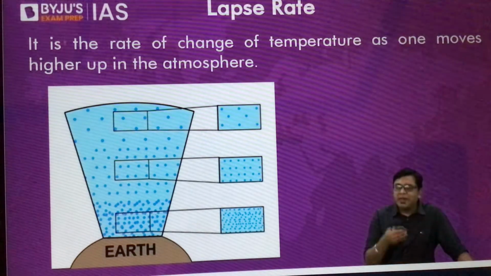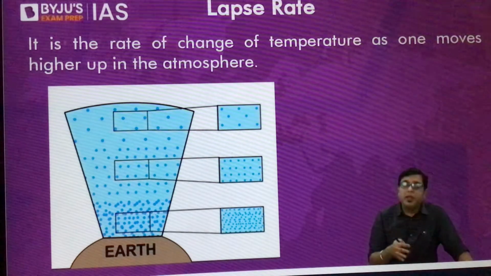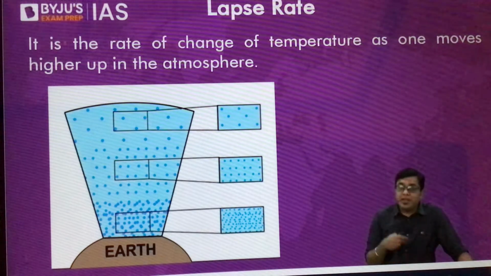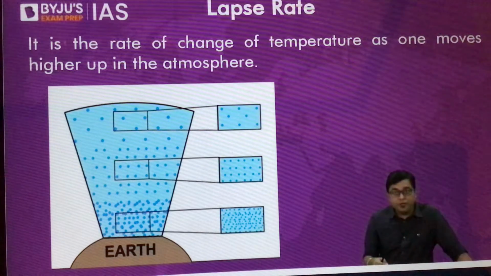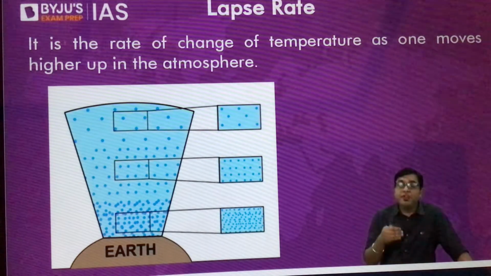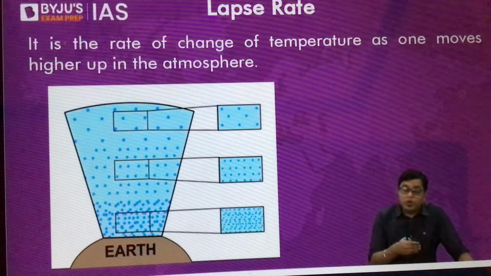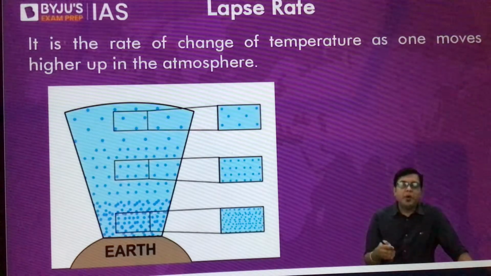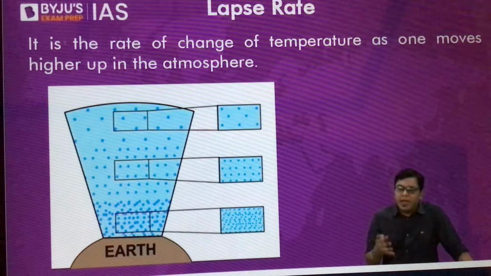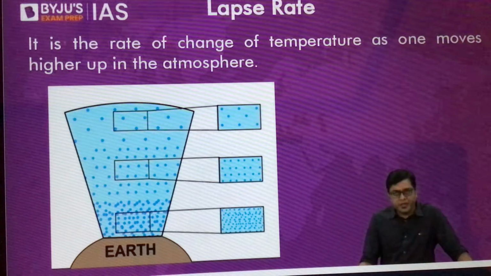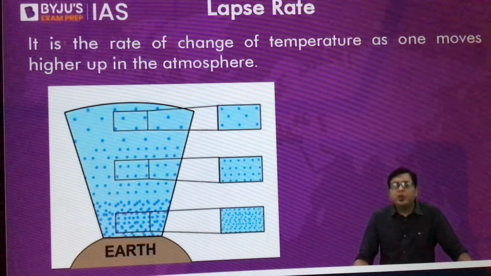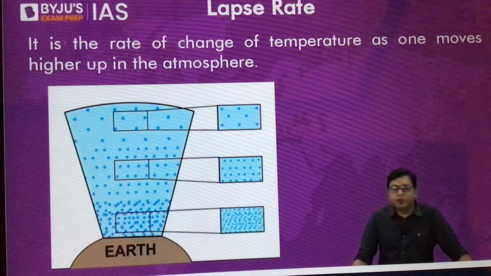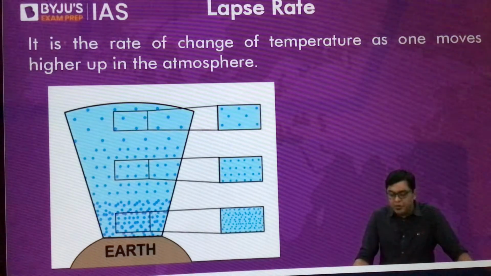So today we will get ourselves introduced to the basic aspects regarding what we mean by lapse rate, what the adiabatic process is, and what the difference is when it comes to heating of land and heating of water, which gets heated up quicker and which takes longer to get heated up. We are going to look at the fundamentals of the urban heat island, and thereby we shall be building upon temperature distribution and the factors of temperature inversion before we finally move into air circulation and atmospheric circulation, where all these processes of advection, etc., will come into play.